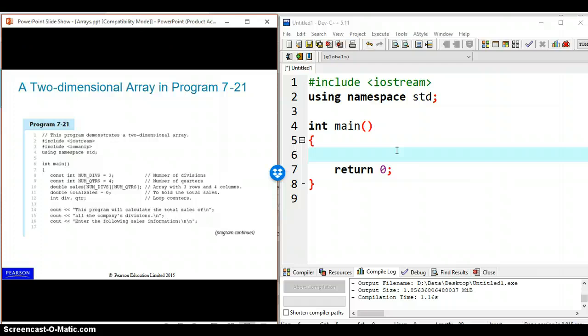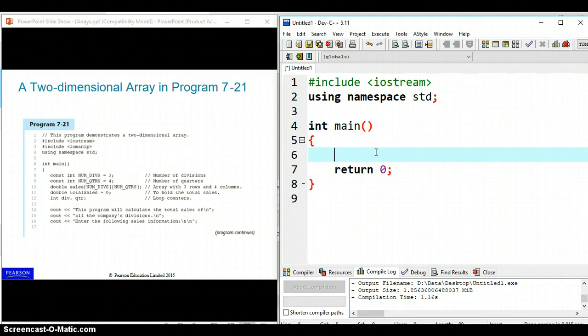Let's say I want to store the test 1 marks, test 2 marks, assignment 1 marks, assignment 2 marks of students in one class that has 10 people. So I have to store 4 marks for each of them, test 1, test 2, assignment 1, assignment 2, for all 10 of them.